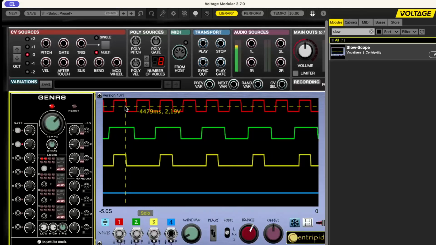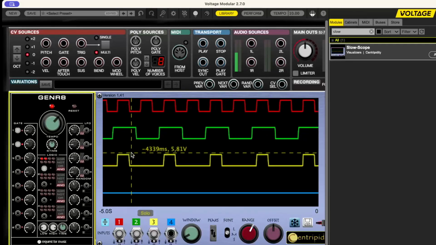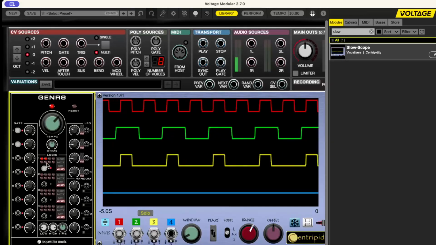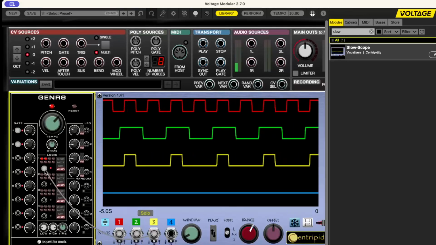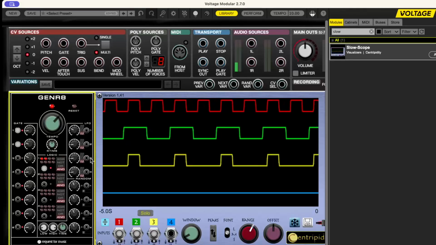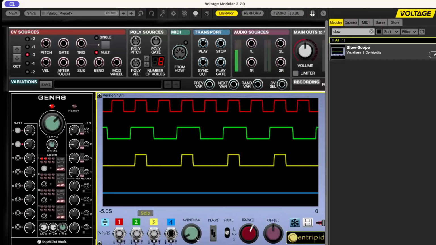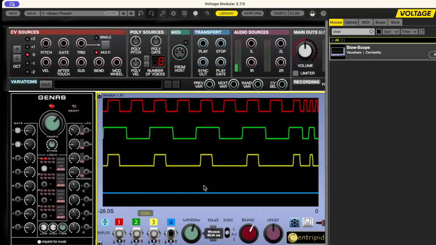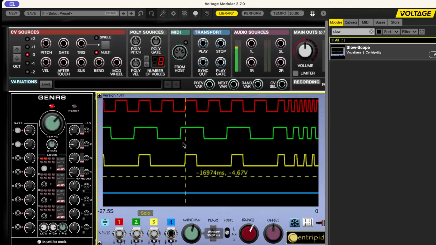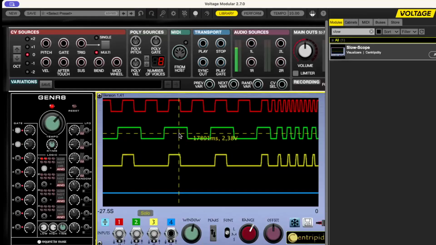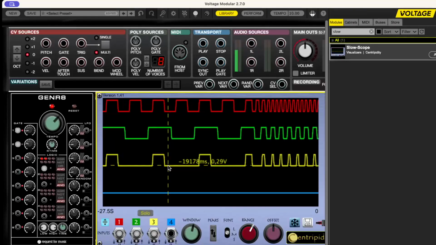As soon as they're really overlapping, both of them at the same time, then the AND version is going to send out a gate. So in this case, it's only sending it out when both of those overlap.